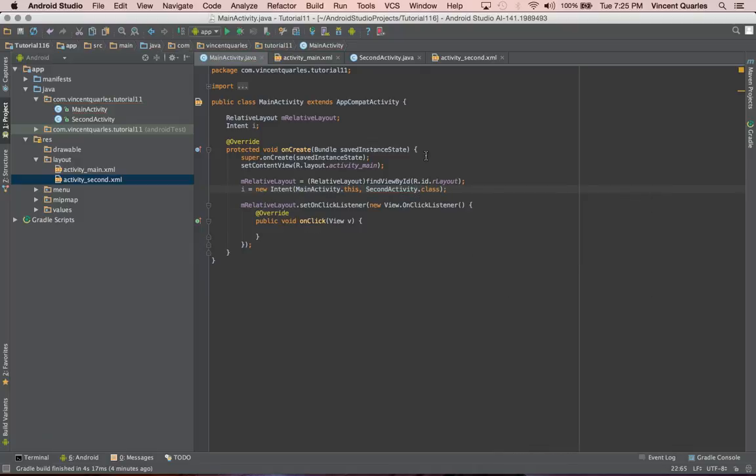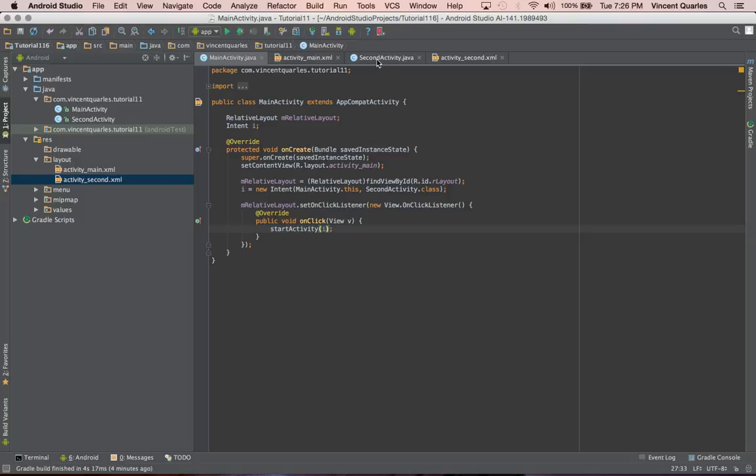And there we go. So again, we're just getting the context of the main activity, and since we're inside the main activity, it's just MainActivity.this. And then we want the class of the activity that we're switching to. So we're just calling SecondActivity.class to get the class of the second activity that we're switching to. Alright, and now to actually switch activities, we want to do startActivity(i). StartActivity just has you actually switch between the activities. And there we go. We have nice Java code that doesn't give us any errors, and that hopefully switches the main activity to the second activity so that the second activity actually appears on screen.